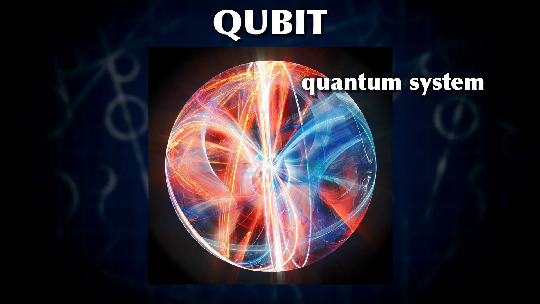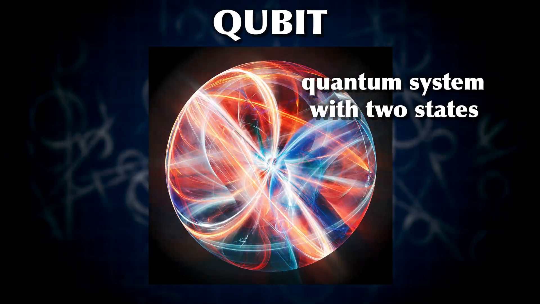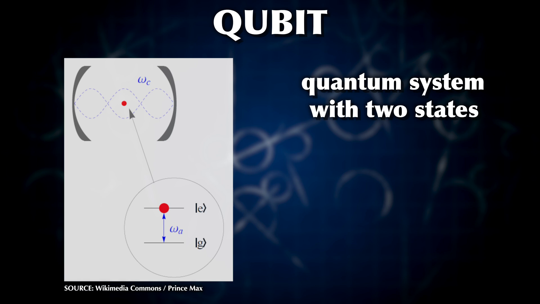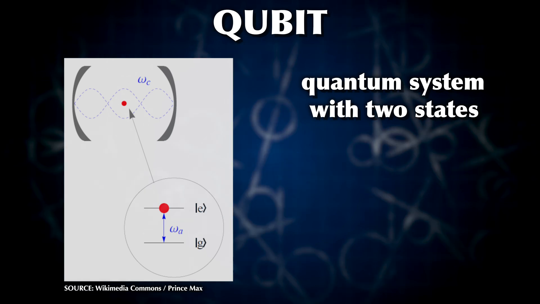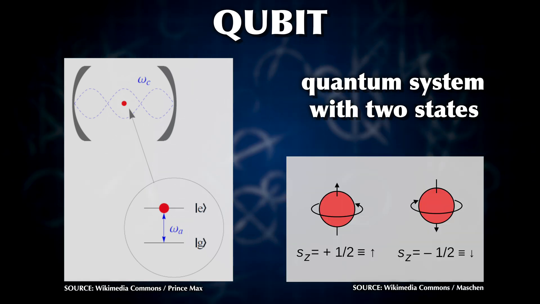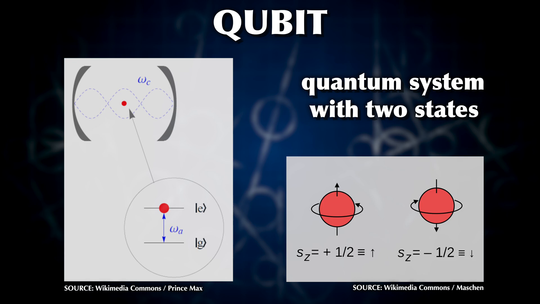Let's start with the obvious first question. What is a qubit? A qubit is a quantum mechanical system that has two different states it can be in. For example, two different energy levels in an atom or ion or two different spin states of a photon or electron. Anyway, the beauty of quantum computing is that we do not even have to understand all the details of the underlying physical system.